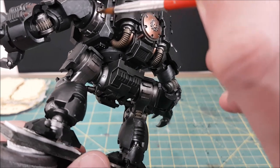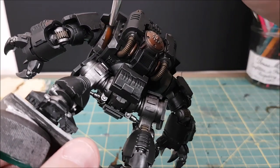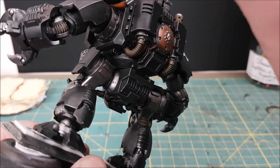I'm then going to add the Nuln Oil Gloss to all the other parts of the Dreadnought that were left silver. So basically everything that's underneath the armor plating.